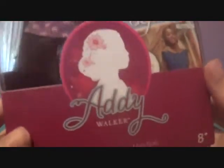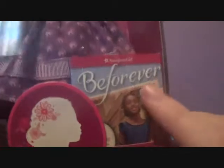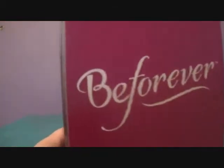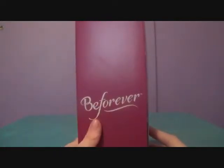And so the box says Addy Walker, and it has her Be Forever silhouette, and then there is her Be Forever Journey book right there. And then on the side it says Be Forever. And the top, oh, the top just has her there. But this other side says Be Forever too. And I'm really glad that Be Forever is gone. It's a weird word. It's not that good.